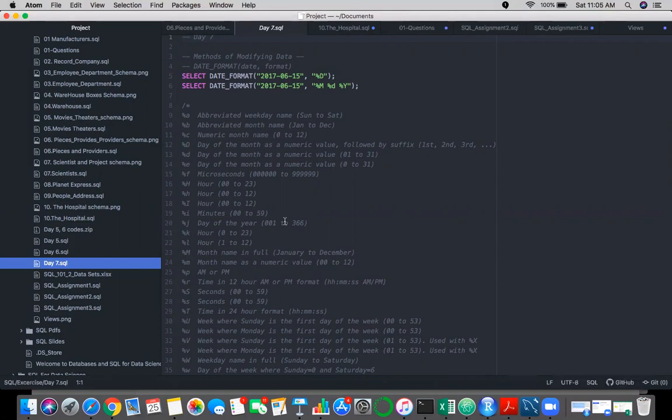Out of those, I have taken the most commonly used functions in MySQL. Date becomes critical and important because different SQLs have different functions to deal with dates, and that is why it is critical to understand.